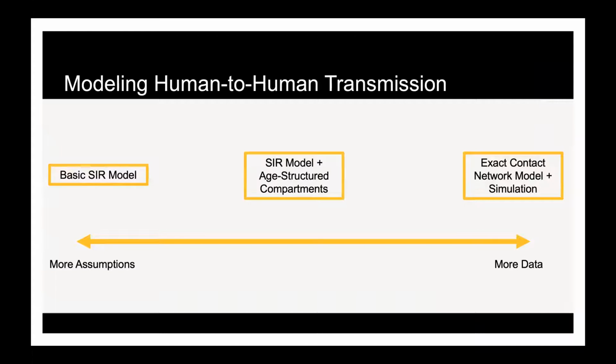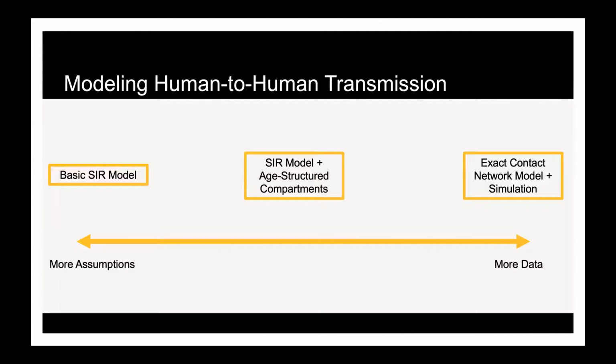When we think about mathematically modeling a disease outbreak, I think of this as happening on a spectrum. That spectrum depends on how much information we have, both about the disease and about the people who are being affected by it. On one end, we have very basic compartment models, where every person is assumed to be susceptible, infected, or recovered from the disease. This is the so-called SIR model. But you make a lot of assumptions here, like homogeneous mixing of the population, so everybody is interacting with everybody. You have to make lots of unrealistic assumptions to make the model tractable.